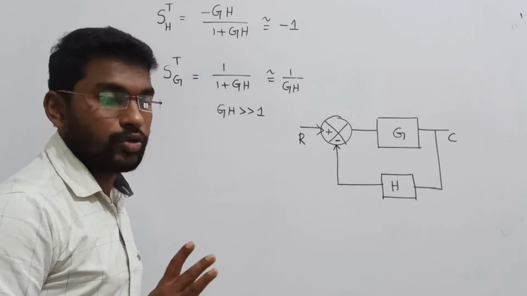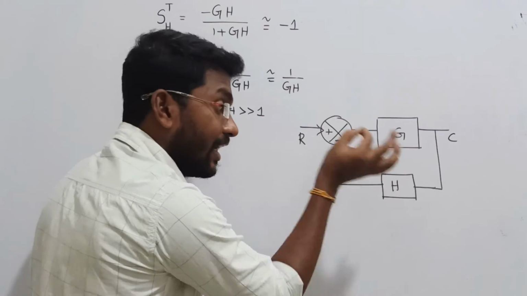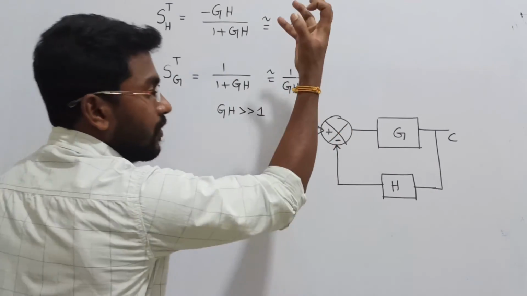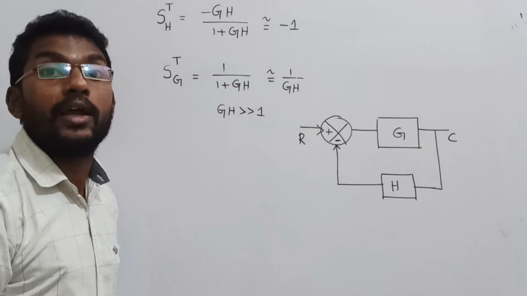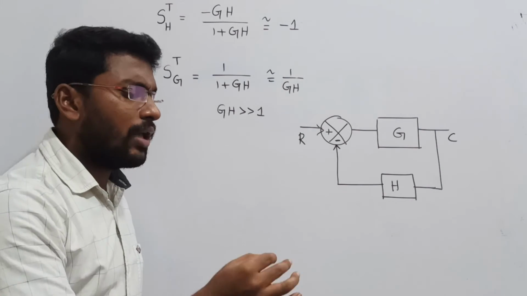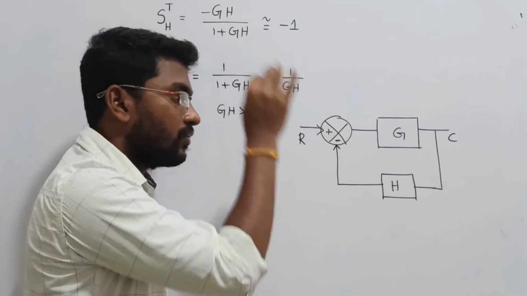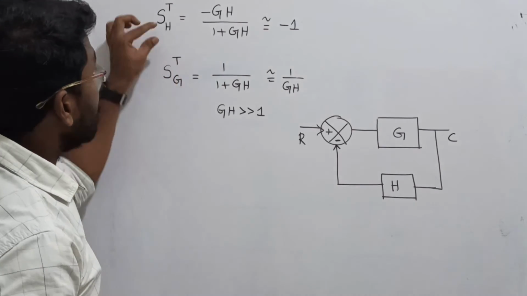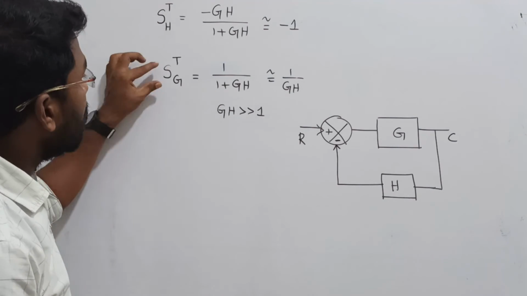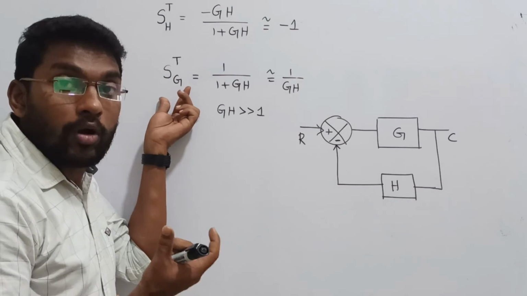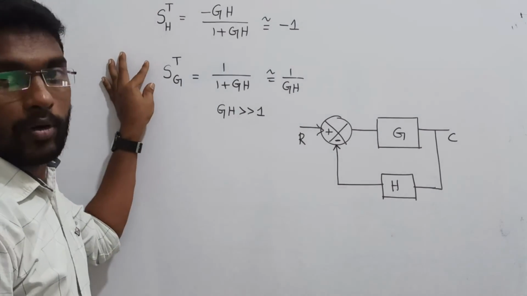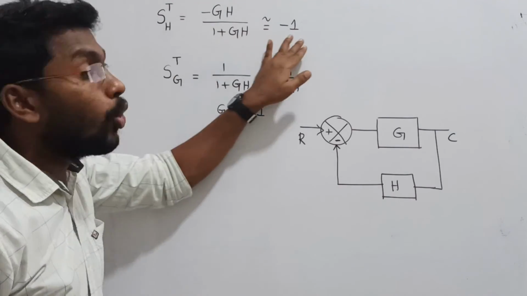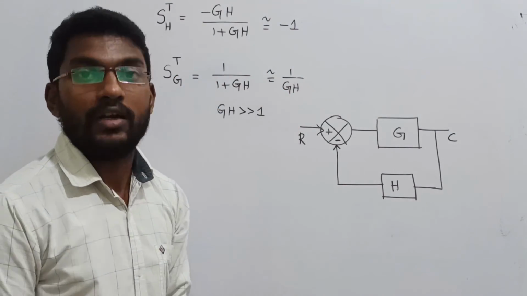What I have understood, if there is any change in the value of g, definitely if there is any change in the feedback path parameter, definitely the overall transfer function will be reduced because of the negative. My answer became negative. So that negative indicates that if the feedback path changes, the overall transfer function will be reduced. So when I am comparing the sensitivity of the overall transfer function with respect to the feedback path parameter with the sensitivity of the overall transfer function with respect to the forward path gain, the sensitivity with respect to the feedback path parameter is more sensitive than this one. That is the conclusion, right?